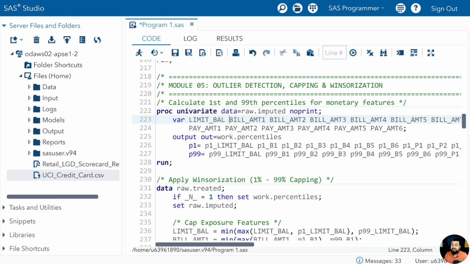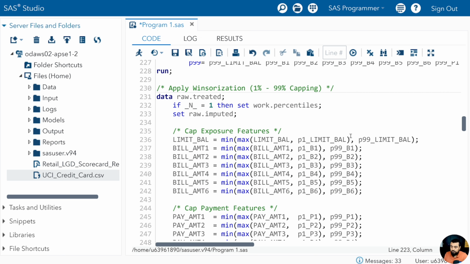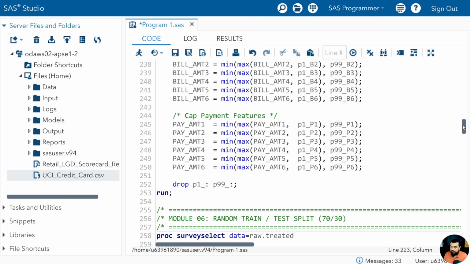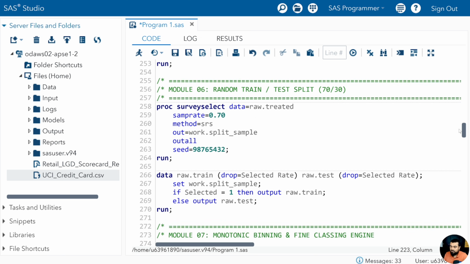Then we use a data step with min and max functions, as you can see on your screen, to gently cap those extreme values, ensuring that they don't drag the regression line, of course, while preserving the overall shape of the data. That's what we are trying to achieve in this particular part. Okay. So SAS coding is beautiful.